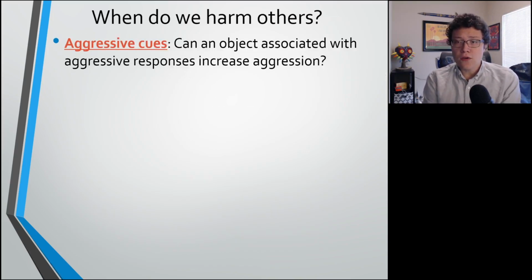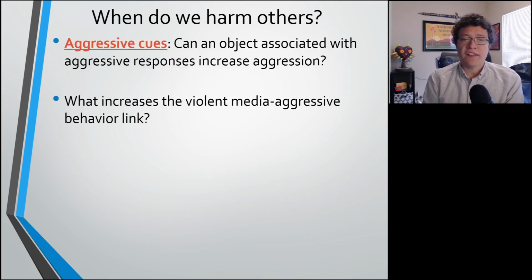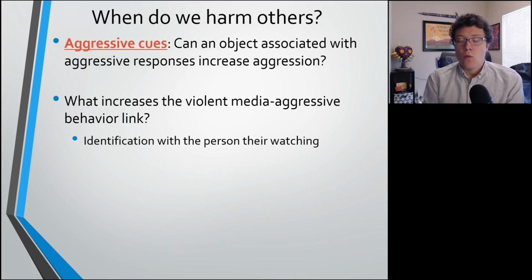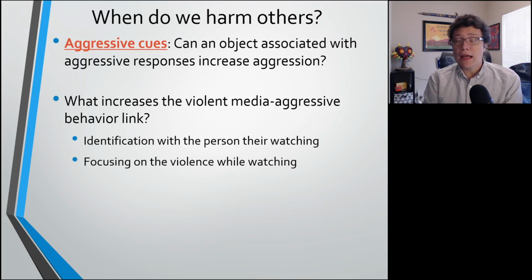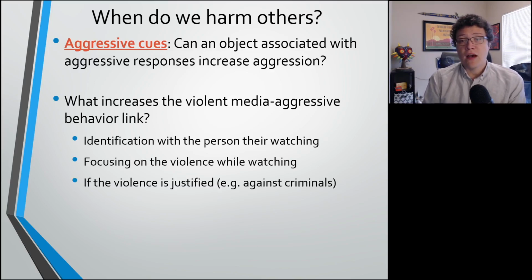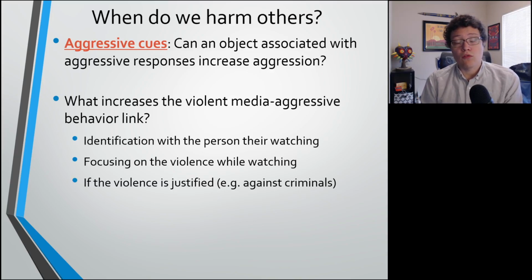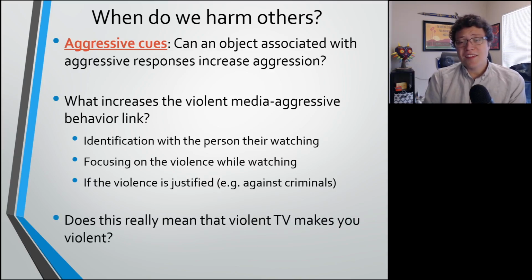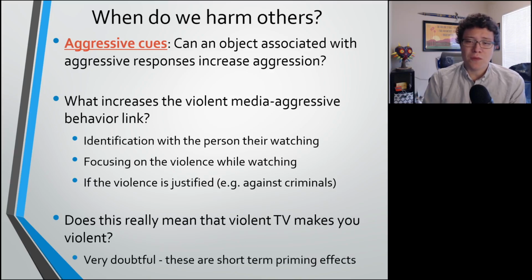And with aggressive cues, we can talk about what increases the violent media and aggressive behavior link. If we identify with the people we're watching on TV who are acting violently, we're more likely to act violently. If we focus on the violence specifically, instead of it being a tool or a plot device, or if the violence is justified, against criminals or seems reasonable, we might increase our feeling violent. Does this really mean that TV makes you more violent? Very doubtful. These are all short-term effects. Think back to priming. They don't last long.